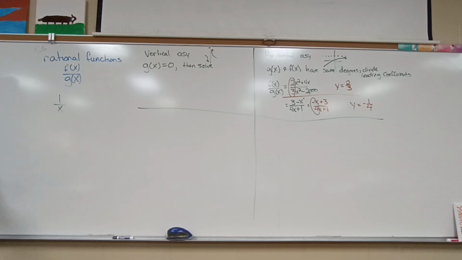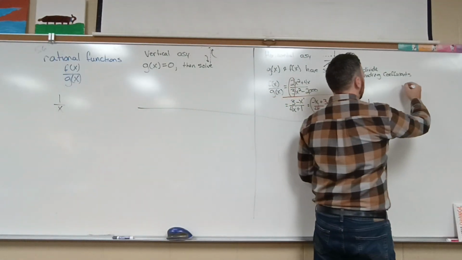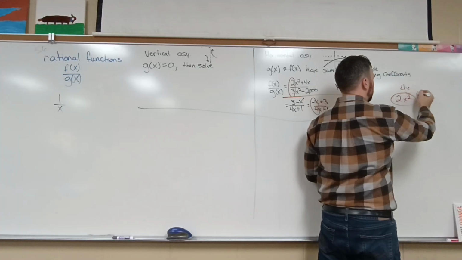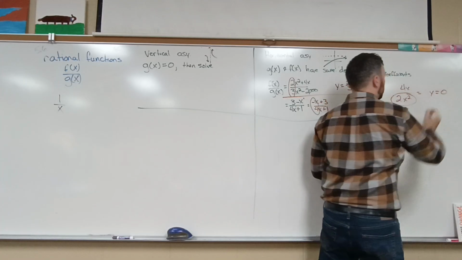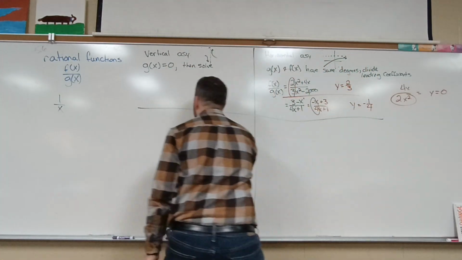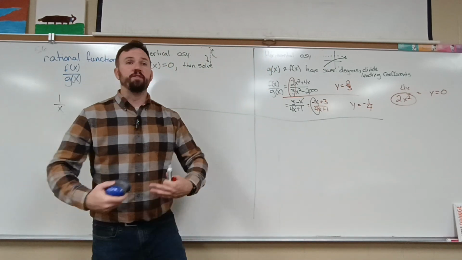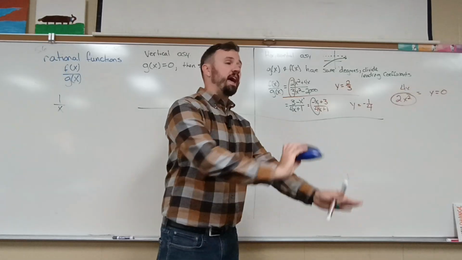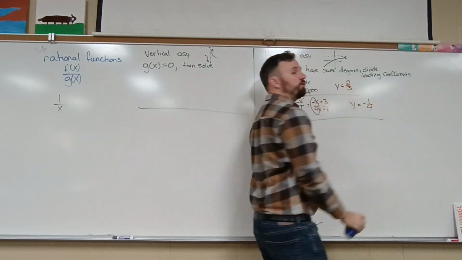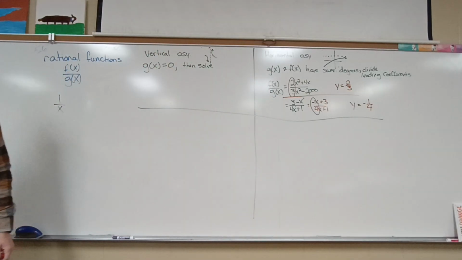That's it. And again, if you go up to higher level math, you don't have to write this. If I have 4x over 2x squared, since the x squared is bigger, it's just 0 because it's going to be a fraction. So if the bottom is a higher degree than the top, it's always y equals 0. If the degree on the top is bigger, it does not have one. It has something called a slant asymptote, which you don't need to worry about in here. We're not going to deal with slant asymptotes.